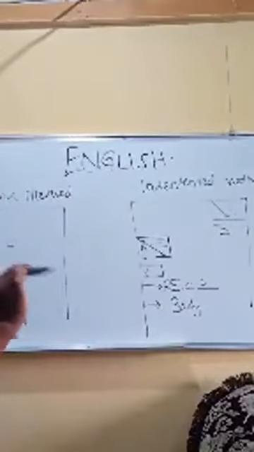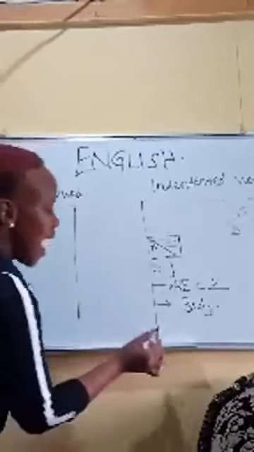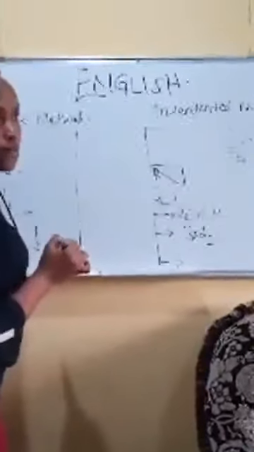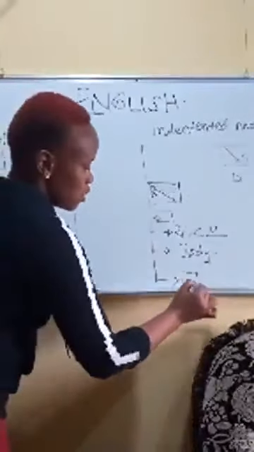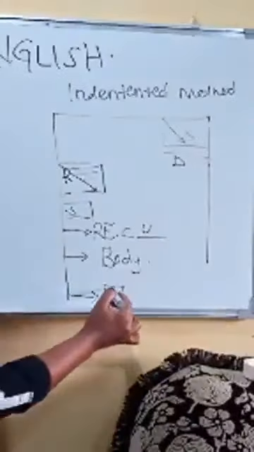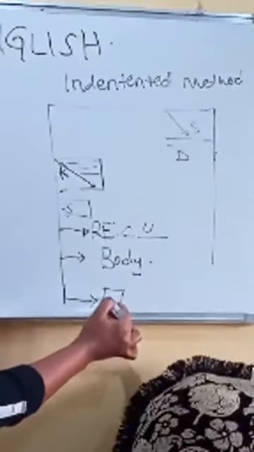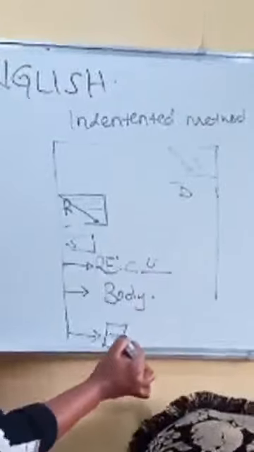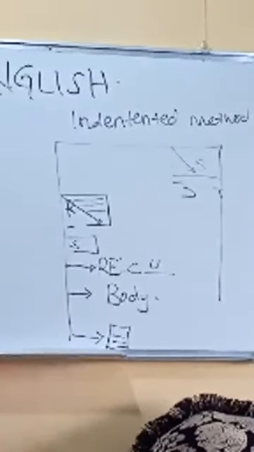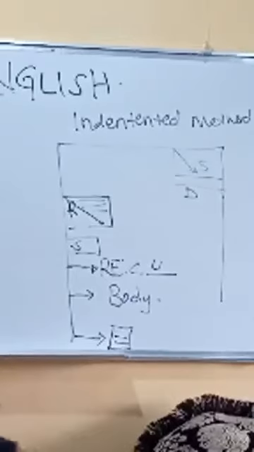The signing off part, the difference is, again, it's not going to be from the margin. It has to be away from the margin. Away from the margin, and you make sure that you write it there, and then of course you make sure that you have everything. You write yours faithfully, then you sign, then you write your name. Make sure that you get that. So that is something that you need to make sure that you understand well.